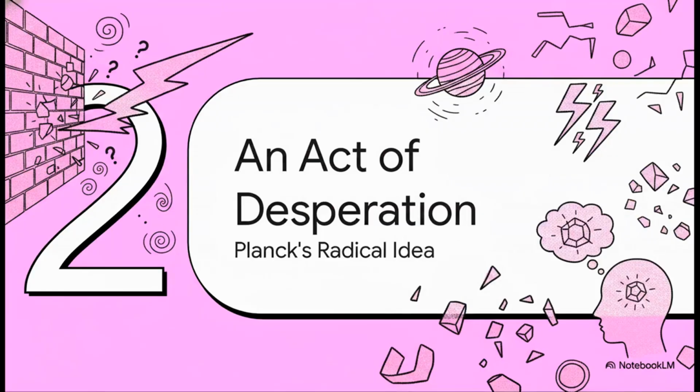So, physics was completely stuck, a total brick wall. The same beautiful theories that could predict the motion of planets and explain electricity were now spitting out pure nonsense. This is where, in the year 1900, a German physicist named Max Planck enters the story. He realized that if the old rules weren't working, maybe one of the most fundamental, basic assumptions everyone just took for granted had to be broken.